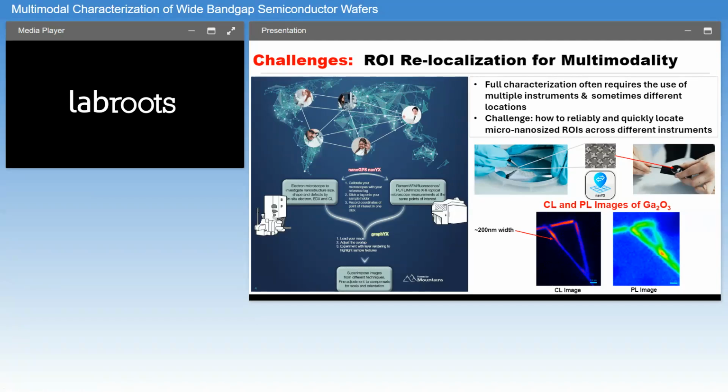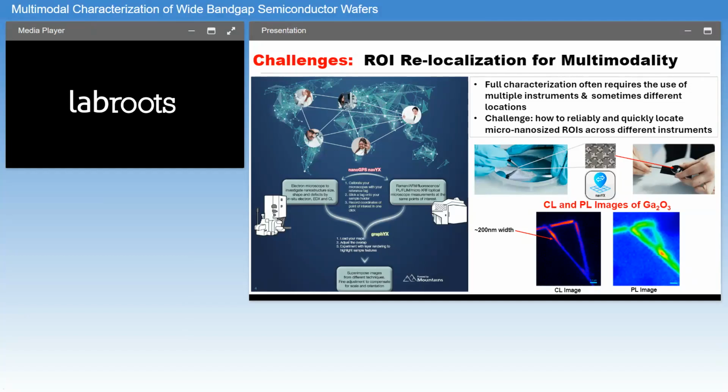And so we've come up with various technologies to facilitate this, to automate the coordinate transformation from one instrument to another instrument to facilitate the relocalization of features of interest. We have things like this technology called Navix. It's basically a nano GPS equivalent. So on one instrument, a feature of interest can be tagged, right, and the coordinates saved. And how it works is that we were able to place what we call nano GPS tags on the sample, or at least a carrier, and that is the device that is used to reorient the sample when we go from one instrument to another.